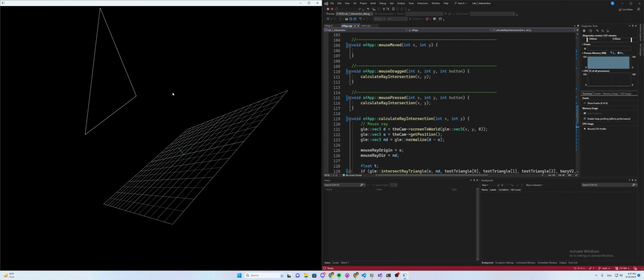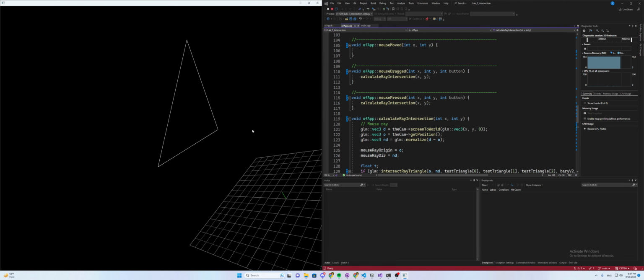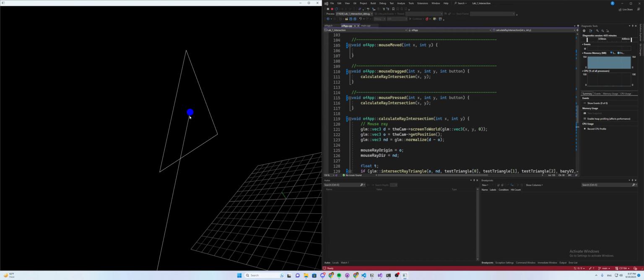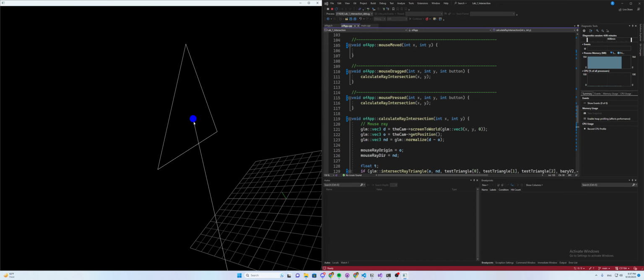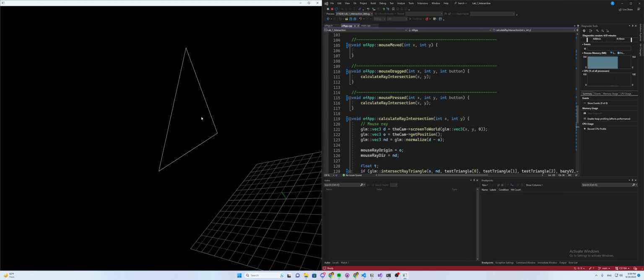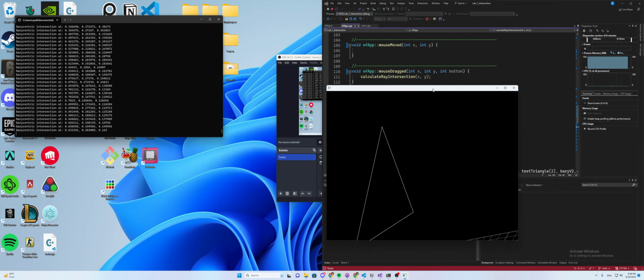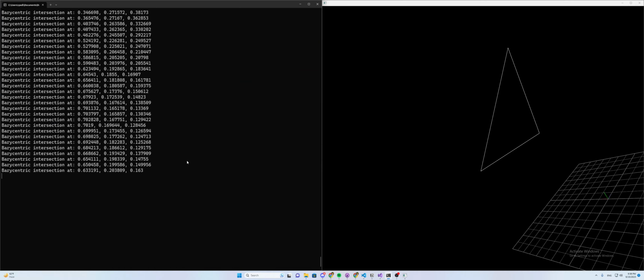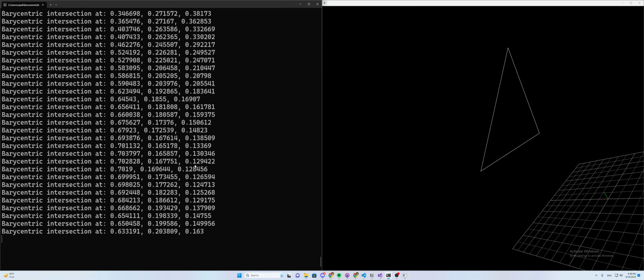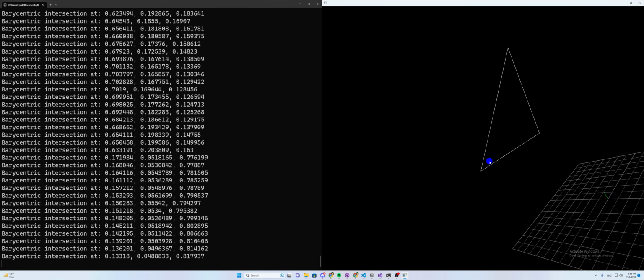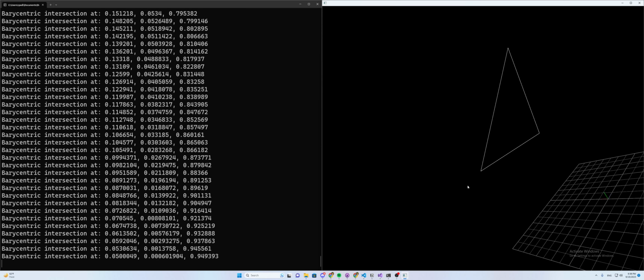So let's move around over here. We can dolly in. Let me pan around a bit. Here the ray is going kind of crazy because we're rotating the camera, so that changes the viewing angle. But if I lock the camera and I move my cursor around, you can see this. Let me move this to the right so we can actually look at the console. Let's zoom in a little bit so we can look at these values. So every time we get an intersection, we print that to the console. And you can see as I go out, we lose that intersection.